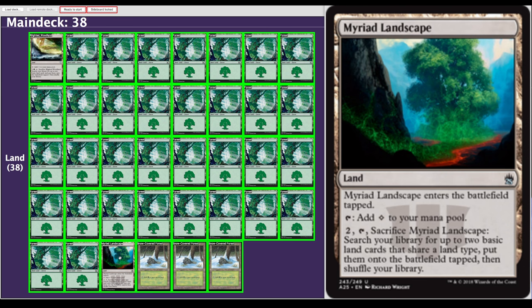Myriad Landscape enters tapped, which is a downside, but other than that, it is another ramp effect stapled to a land. We will take it. And it's more efficiently costed than Blighted Woodland, except for the fact that it enters tapped, which is kind of a cost. But it's our only land that enters tapped, so we can get away with that in a Battlecruiser meta.